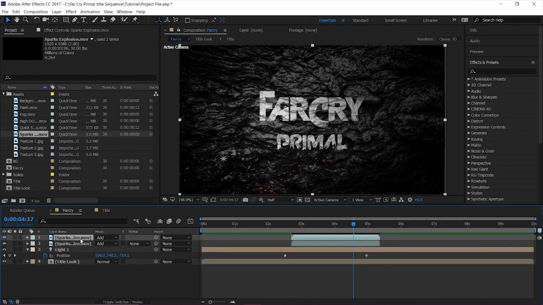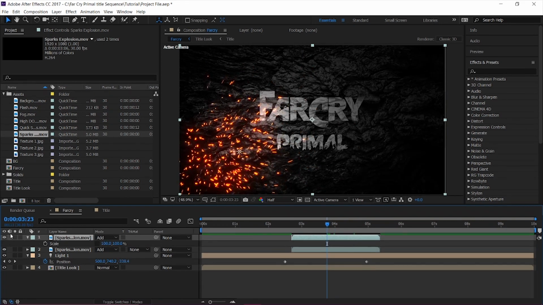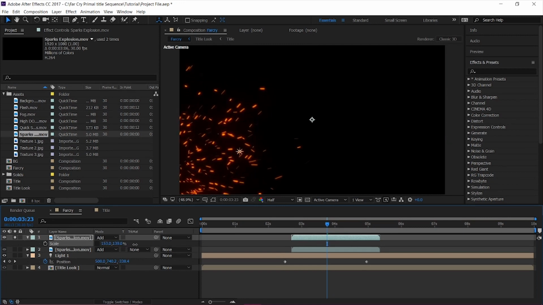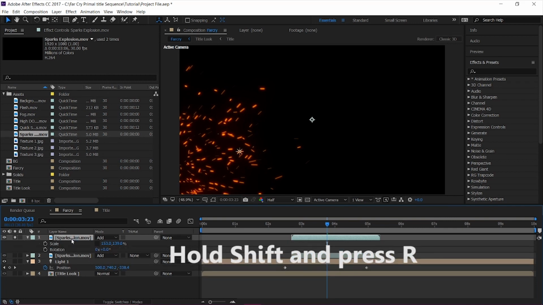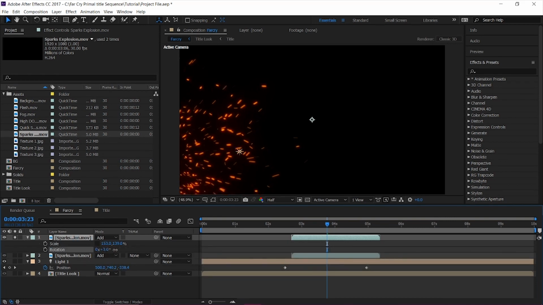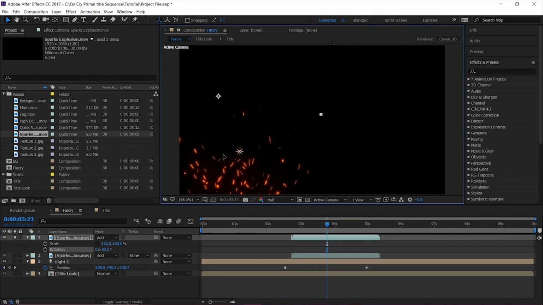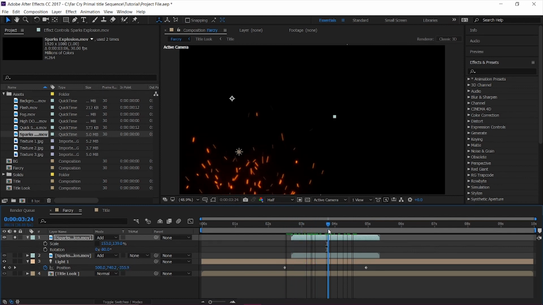Now I'm gonna just press S on my keyboard to open the scale and uncheck this constraint proportions, and I will solo it out, and I will just increase it like so, and maybe I will hold the shift key and press R on my keyboard to open the rotation, and I will just rotate it like so. Great.